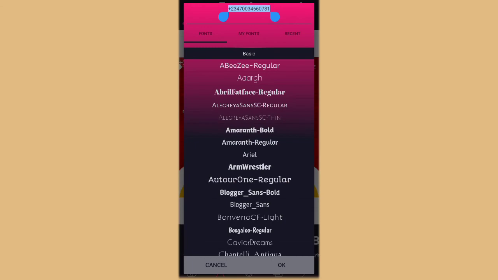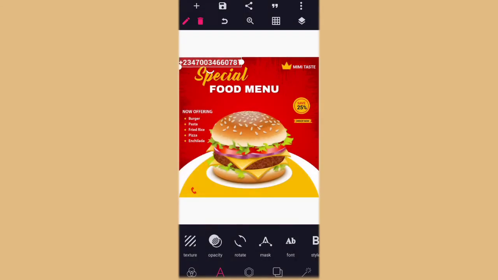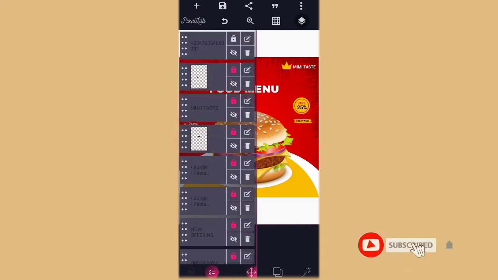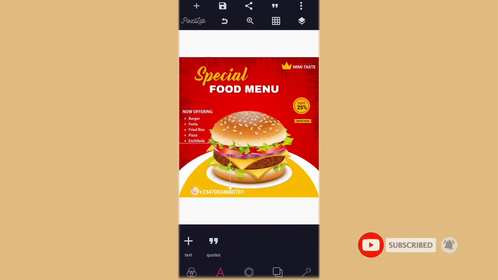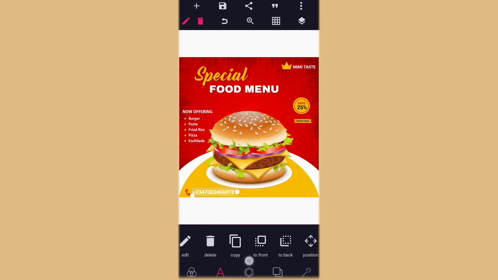We're almost there. Roboto. Then you minimize and position it well. Position it well. We're almost there.